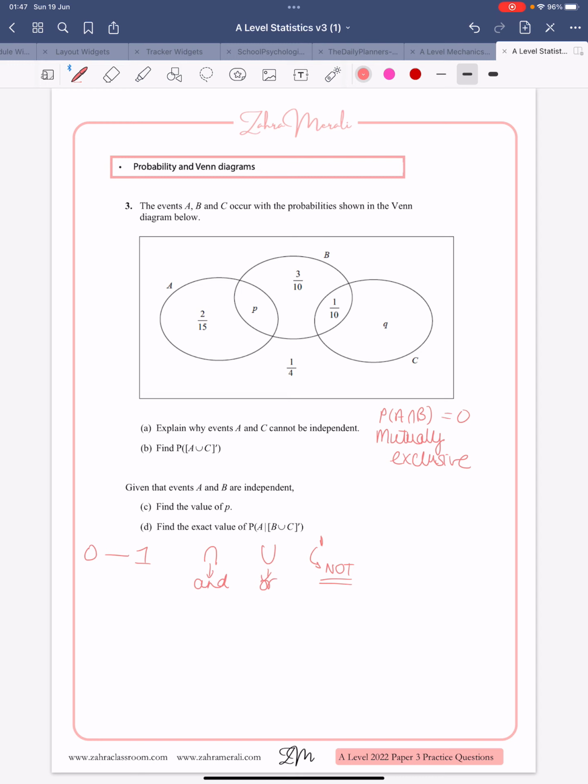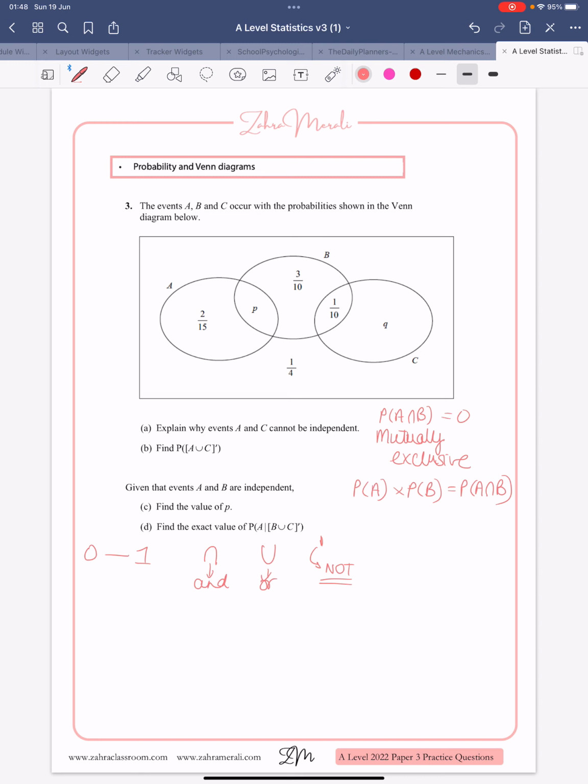However, independent events can happen at the same time, but they don't depend on each other. So you deciding to wear yellow socks and me wearing a green jumper may happen on the same day, but they don't depend on each other. I don't call on you to check what you're wearing. The only way to prove independence is mathematically if we say that the probability of A times the probability of B equals the bit in the middle.